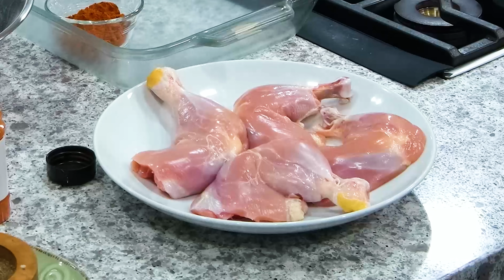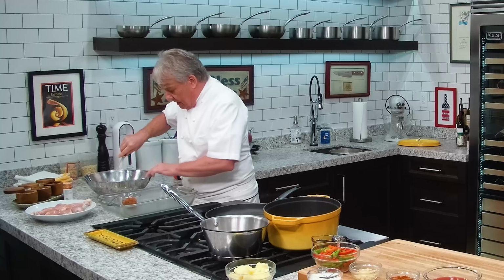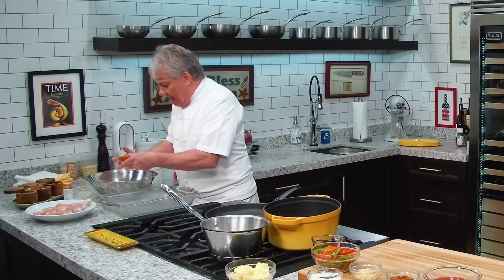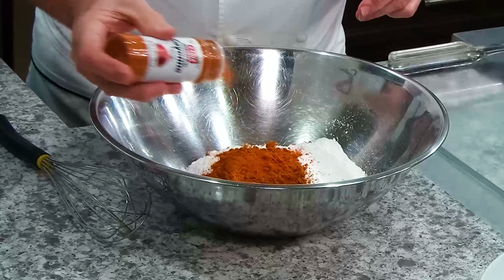I'm going to prepare the chicken leg. I got the chicken leg right there. And I got flour here. I got about 2-3 cups of flour. I got about 3 tablespoons of paprika. I'm going to put a little bit of cayenne.